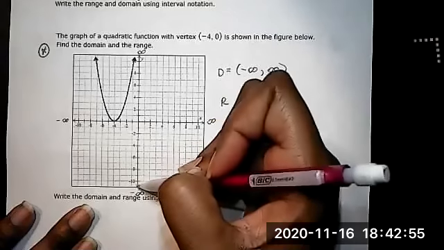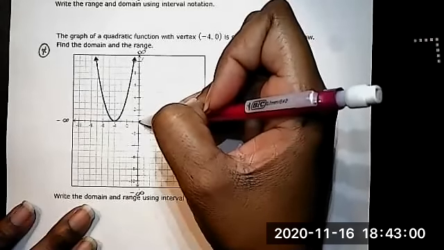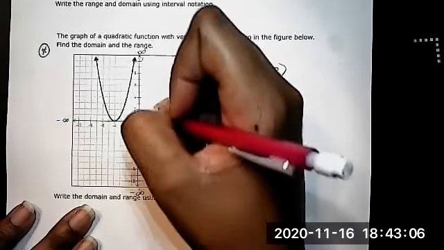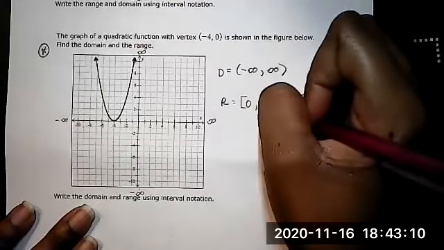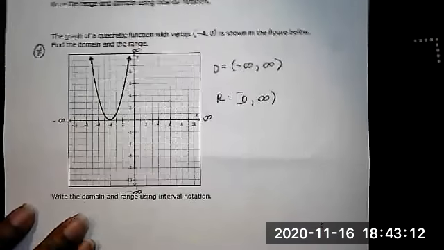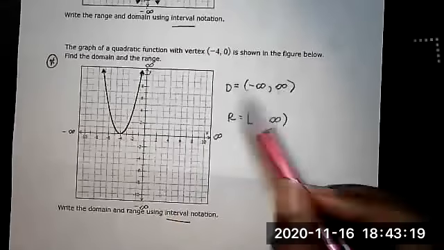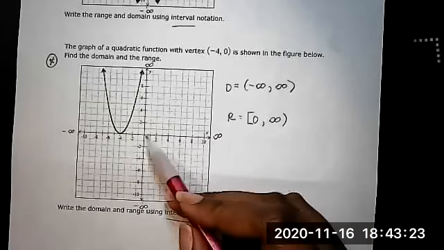It didn't go down forever in this situation. It started right here, and this point right here is 0. So for your range, 0 is where it starts. And then, of course, you see those arrows, it goes up to +infinity. Infinity always has a parentheses with it. And this is called interval notation. That is what it's going to look like. So 0 has a bracket.